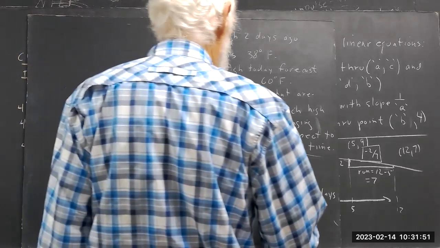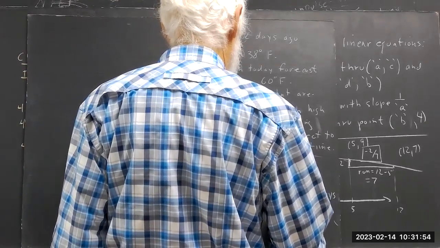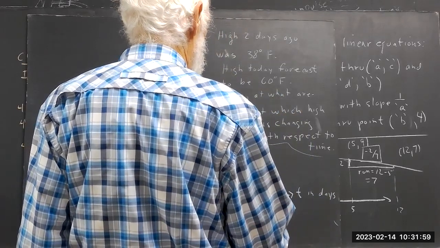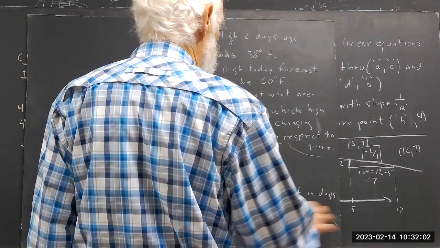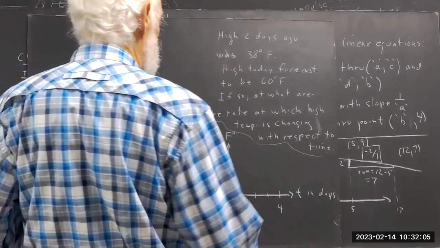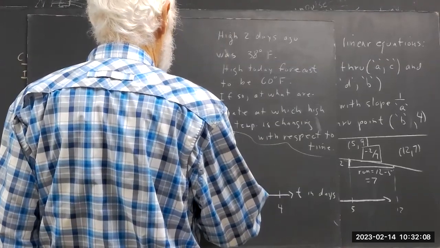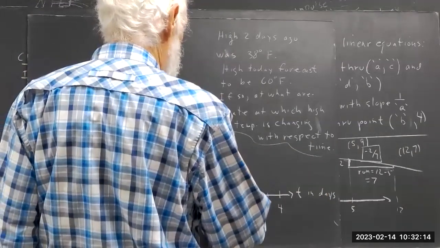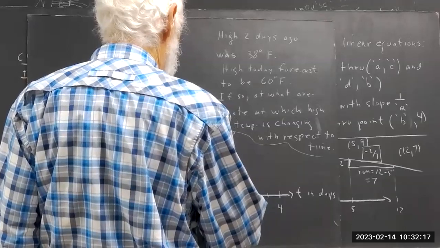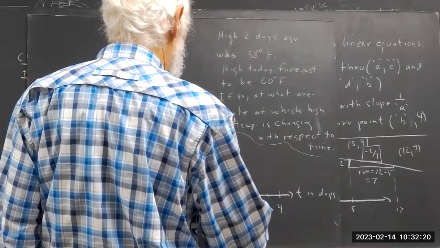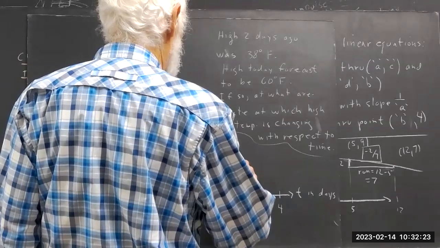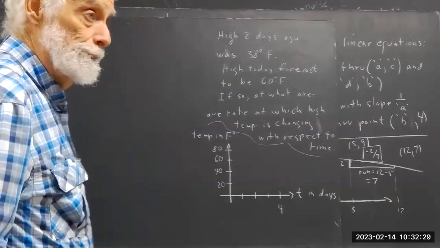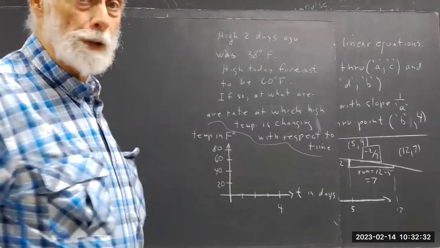So let's say I've got 4 days here. I'm only going to need 2 days, but I'm going to put 4 days on my graph. In temperature, I'm going to put 80 up here, because 2 to the third is 8, which means I can divide this in half at least 3 times. 80 divided in half is 40. Divide that in half, I get 20. Divide this interval in half, there's 60. That's enough, so now I can put 2 points on my graph.